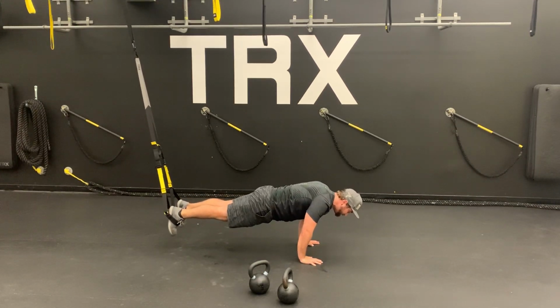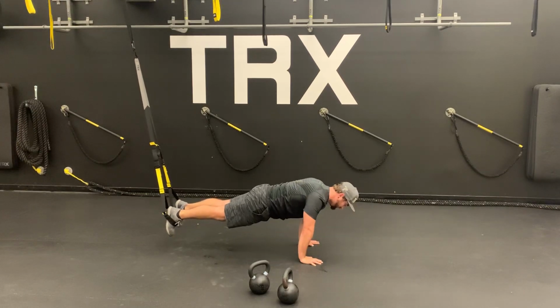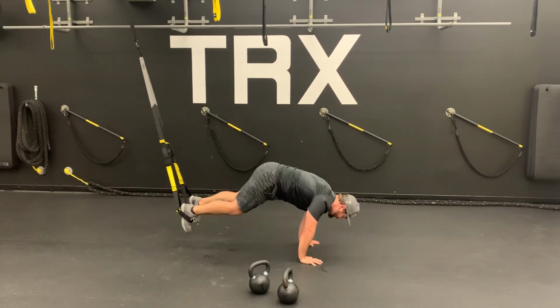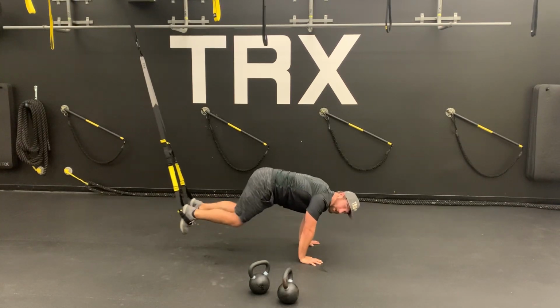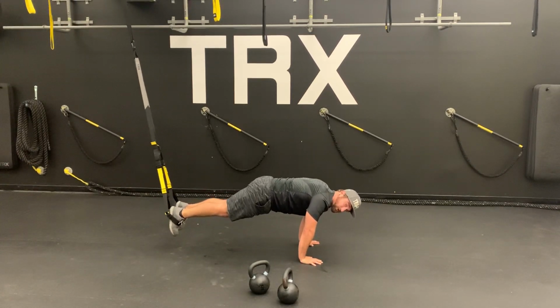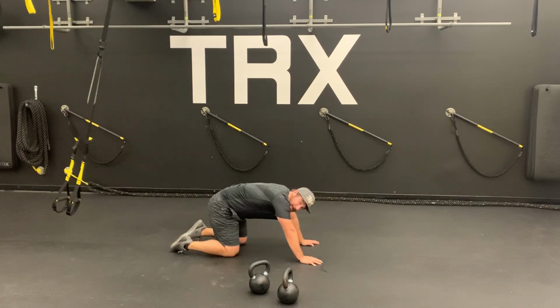Again, if you want to pick it up, pick it up. If you're feeling good, work with me here. Knees in, heels out. Let's do one more. Push up, back to that plank, knees in, push up, woo, and done.